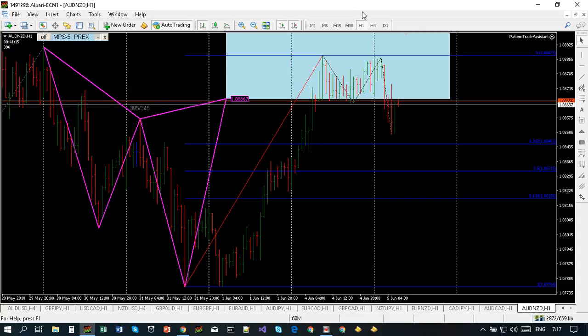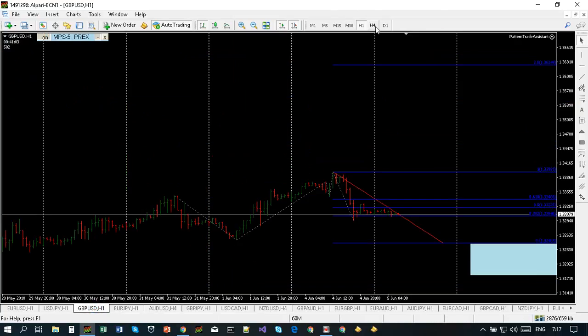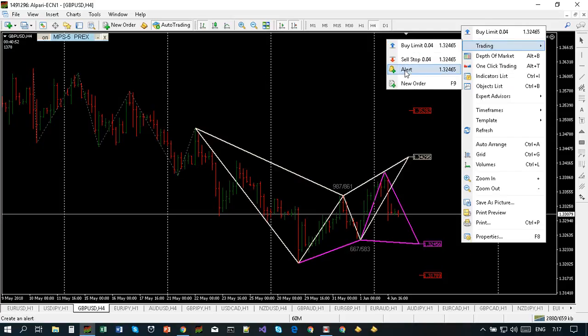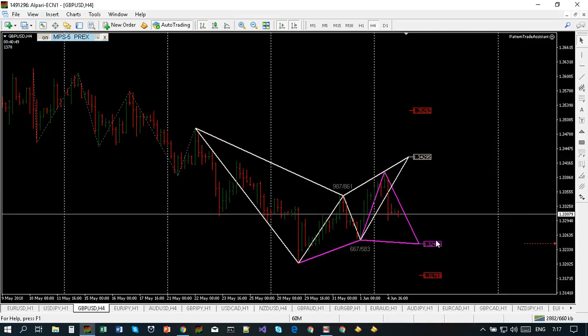Well, that's it for today, all pairs analyzed. One of them is running since yesterday, and the pound-dollar 4 hour is the one that I'm looking at for the next opportunity. It is this one, pound-dollar 4 hour. Completion is at 32.45.6. So simply place an alert here, and you will be notified when price hits that zone. You can either execute a limit order once it is completed, or you can wait for some price action to support your anticipations, and then execute in a more conservative way.